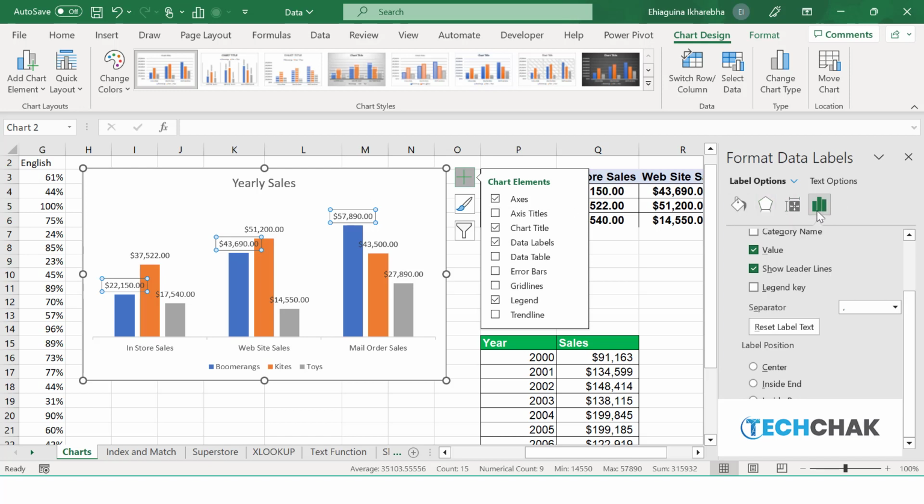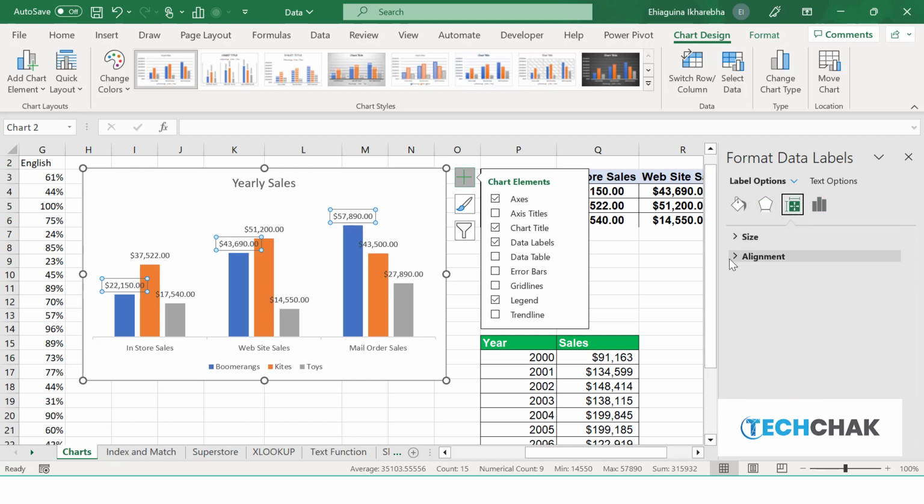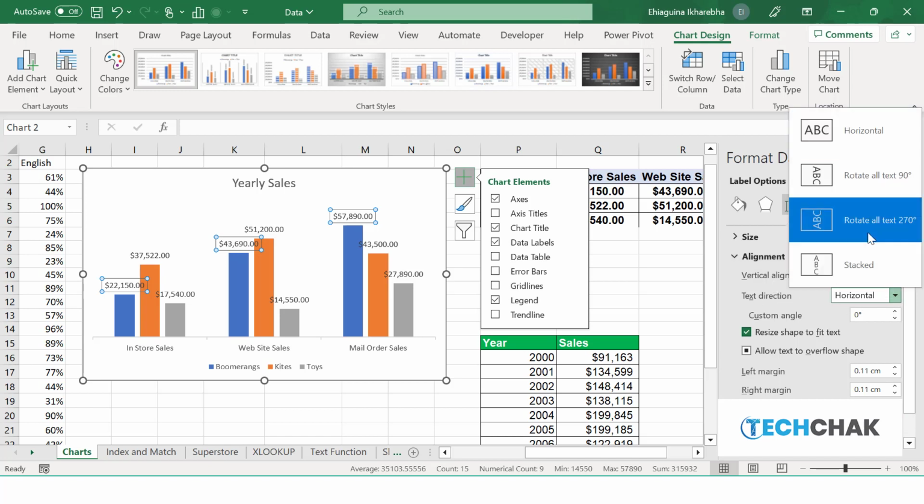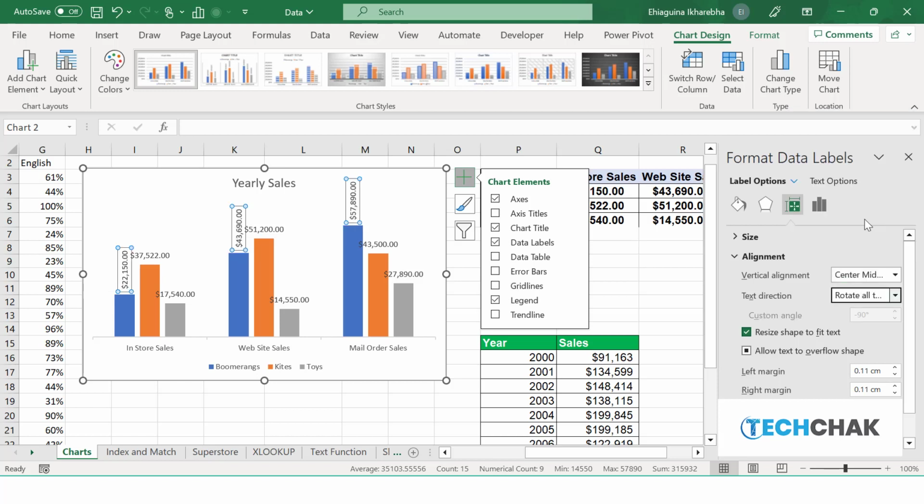Let's go straight to what is important, and that is to turn this. So I click here and go to alignment. Under the alignment, I'll see vertical alignment center. The text direction is horizontal, but I want it to be vertical. So I'll select this option here, rotate 270 degrees. You can see the way it's showing now. This is much better compared to what we had earlier.